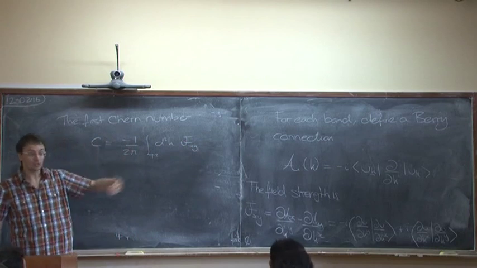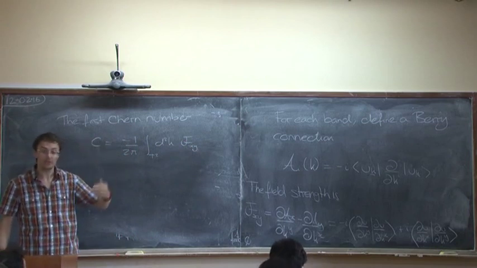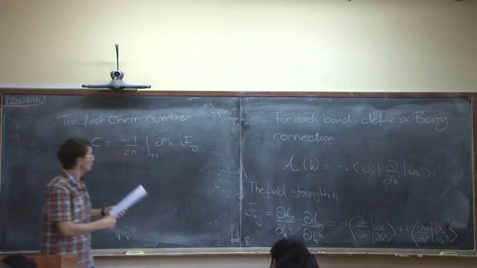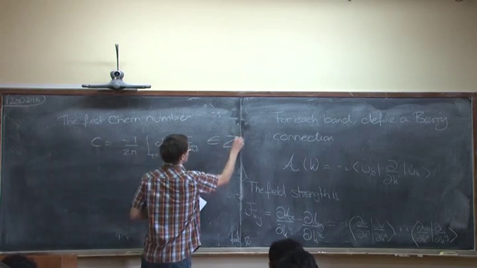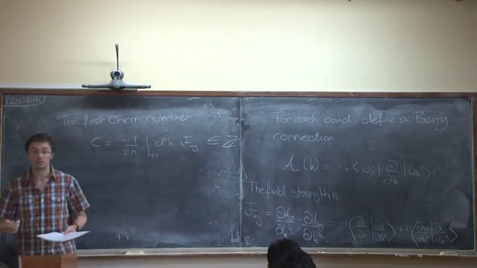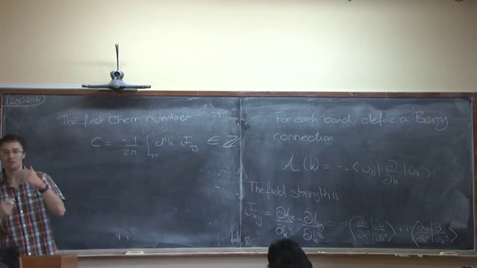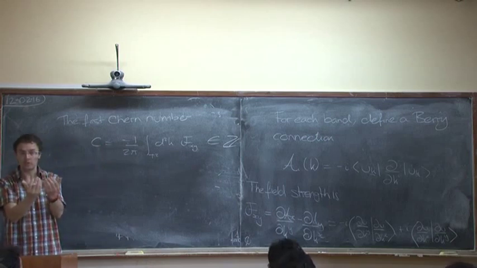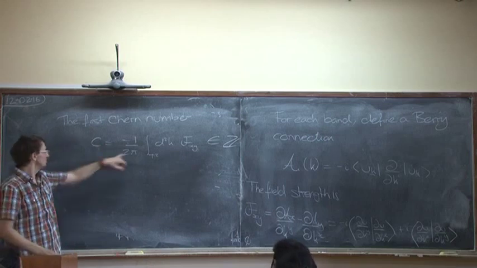So there's a Berry phase over the torus. We can associate a field strength to that. We integrate that field strength over the torus. This, on general grounds, is an integer. For the same reason as Dirac quantization. Take the field strength and integrate it over the closed surface, a U(1) field strength. You always get an integer.